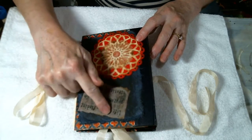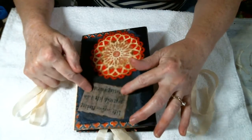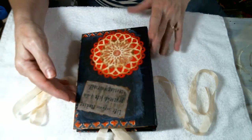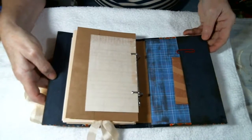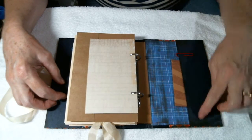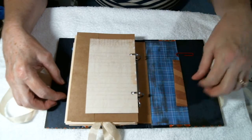This was a printed vellum piece that I had from years ago, and I actually like the way that once I adhered it, it kind of buckled up and it makes it look like an old piece of something instead of something that I actually printed. When the book opens up, because I wanted to line and cover up that stark reddish-orange color, I put pockets just to kind of break up some of this color.